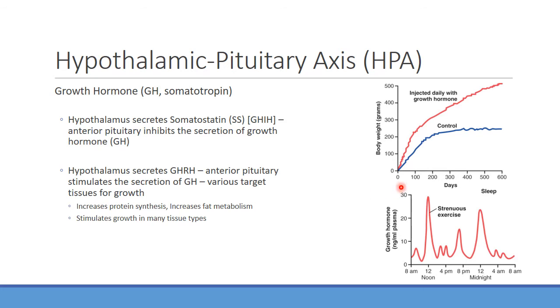Okay, and if you were to look at body weight, say if you injected someone with no extra growth hormone, just what they naturally release, versus someone who's getting extra growth hormone, you can see that the actual weight will go up pretty significantly because all those tissues are starting to hypertrophy.